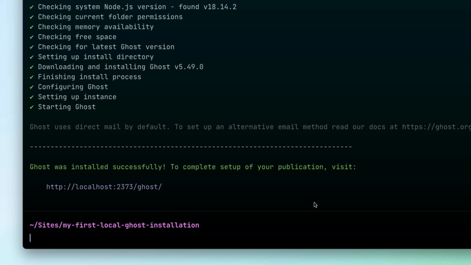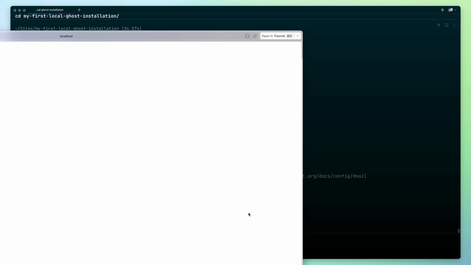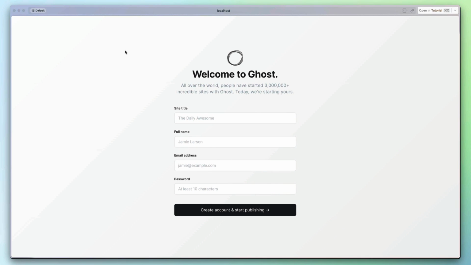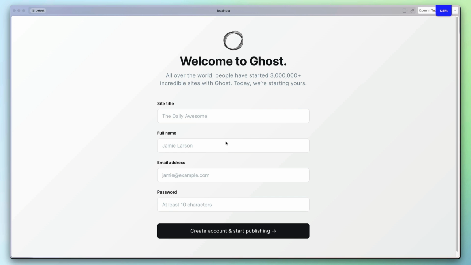And depending on your terminal, you should just be able to click this and it will open up that URL and give you the opportunity to customize your Ghost publication. So you can call your site whatever you want. I'll be creative and call it My Site. And then let's be jamie@example.com, and put in your password. Now you'll want to make sure you remember the email and the password in case you get logged out so you can get back in.